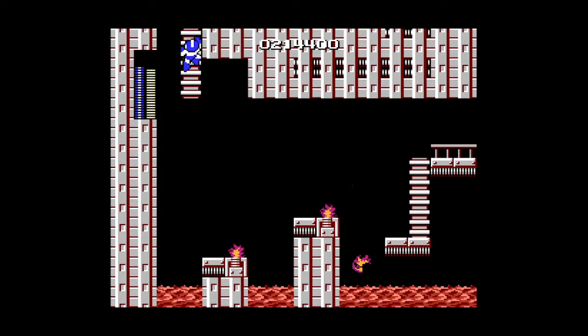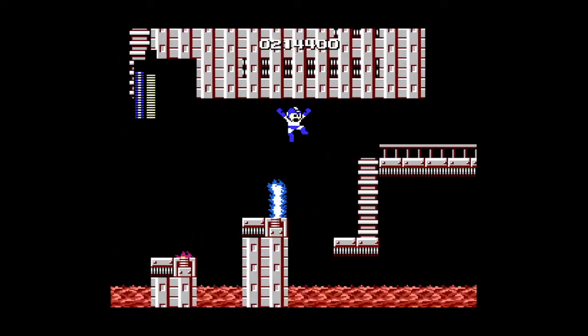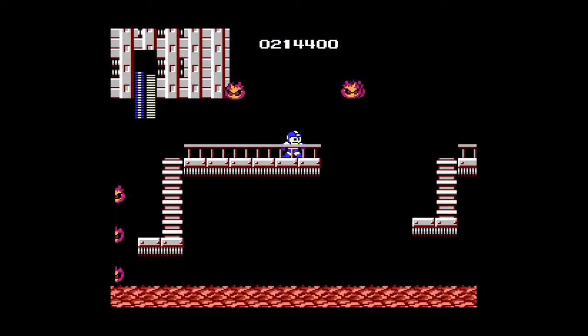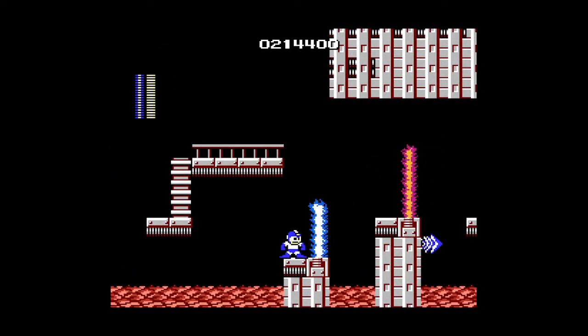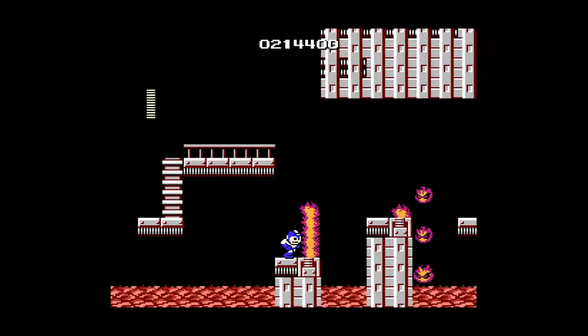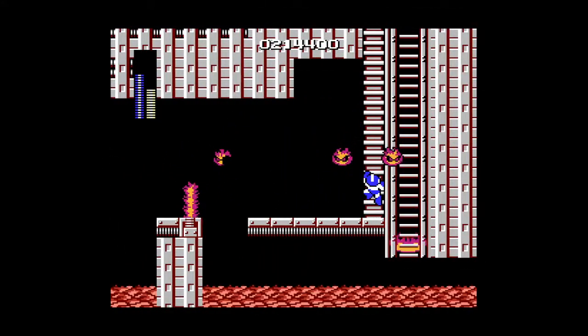What's this part? I'm not liking this part. Uh-oh. Ooh, that's close. Okay, we're gonna be careful here. Jump! I think it's nice and slow. Uh-oh. Okay. Oh. We will use the invincibility frames. There we go. There we go. Gotta run, there we go.